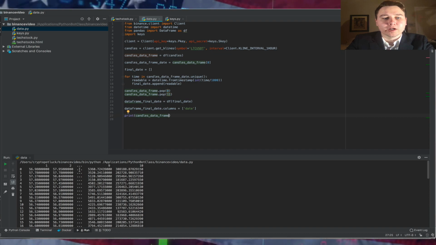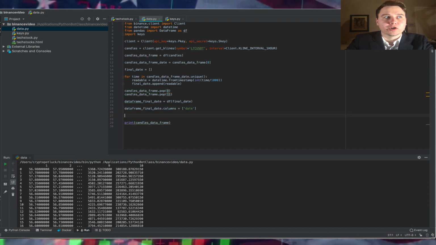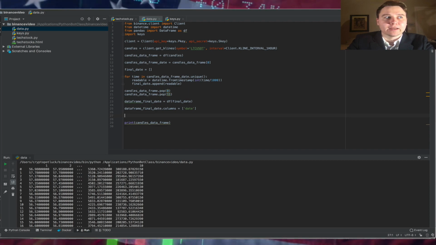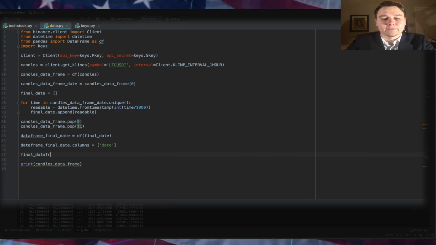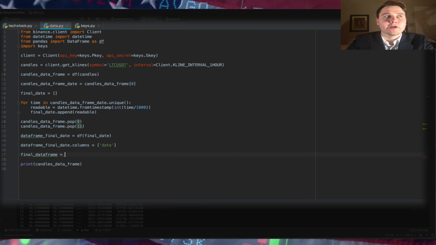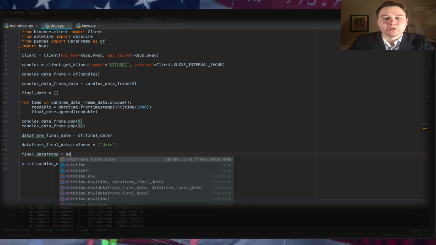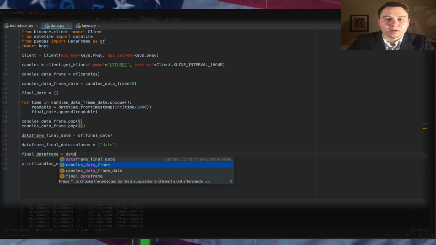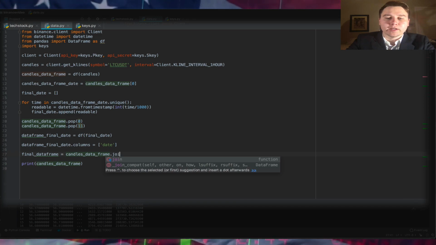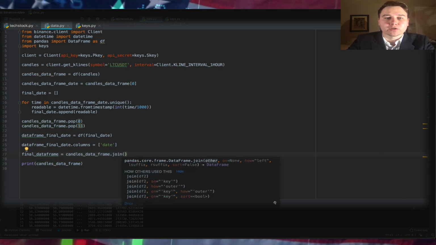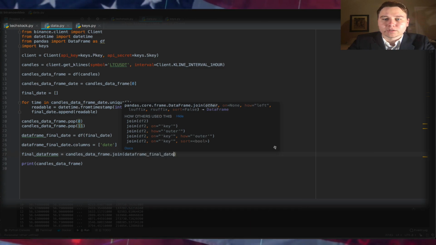So what we want to do is conjoin those two data frames together, all right? So we're going to create a new data frame, and we're going to conjoin these together. So we'll call this one final data frame, okay? So this final data frame is going to equal, and it is going to be made up of our original data frame, candles data frame, and then we will do a dot, and then we're going to join it with our other data frame, which is going to be data frame final date, which is going to be right here.